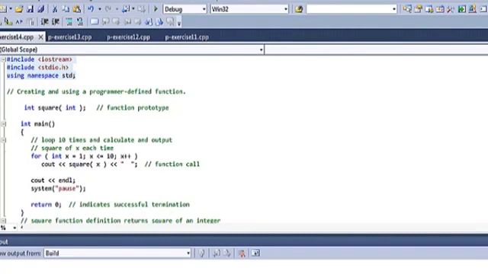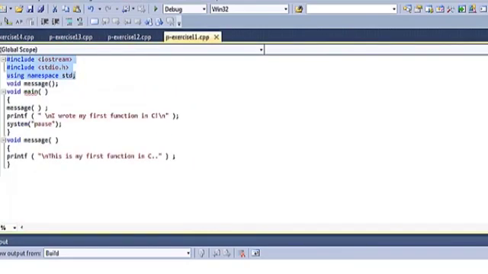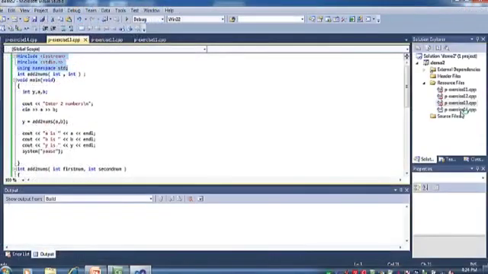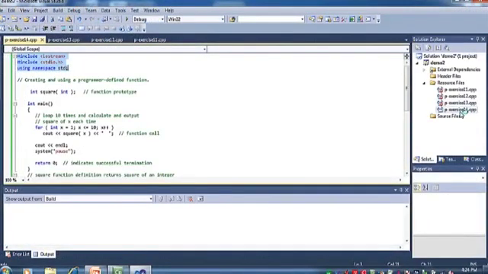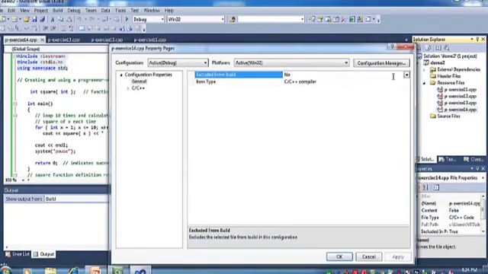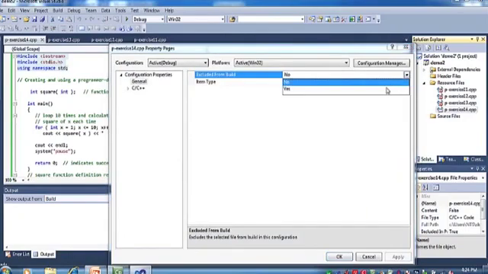I'm putting it here just to have a record of this, so that once you have these programs here, you can select any program. This was our exercise number 1, this was our exercise number 2, exercise number 3, exercise number 4. So this one also, what should I do? Right click, properties, exclude, yes.